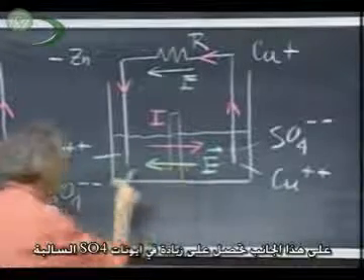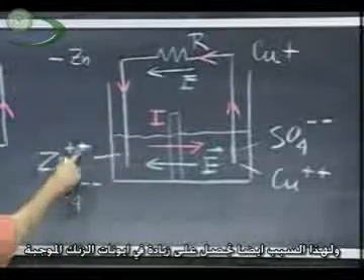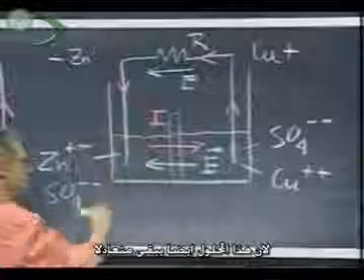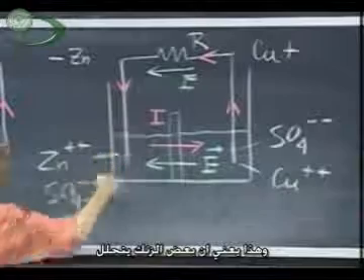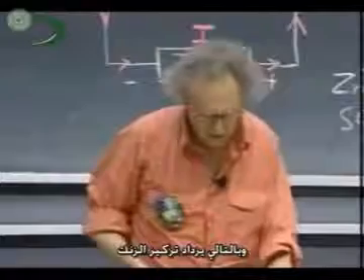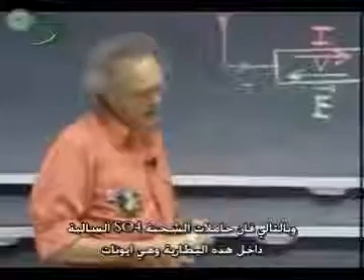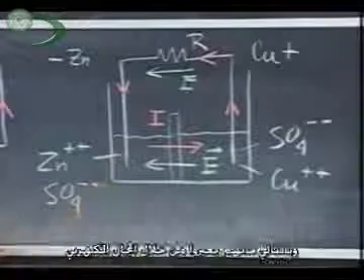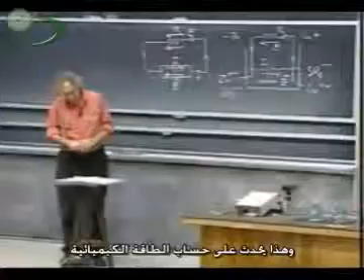On this side, you get an increase of SO4 minus. Therefore, you also must get an increase of zinc plus, because again, this liquid there remains neutral, and that means that some of the zinc is being dissolved. So you get an increase in the concentration of the zinc. So the charge carriers inside this battery, the SO4 minus ions, travel through this barrier and they go from here to here. So they travel through an electric field that opposes their motion. And this happens at the expense of chemical energy.